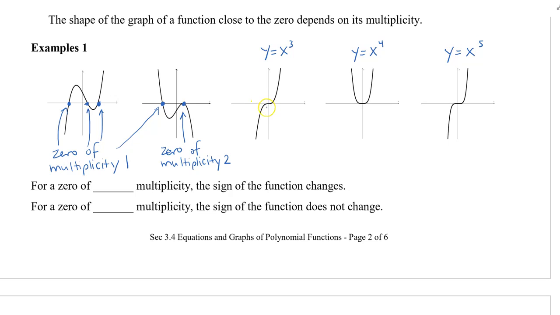You can see that this almost looks like a line but it has a little flat bump here right at the zero. Whenever you see something that's a little bit flatter, you know that it's actually a zero of multiplicity three. But if you look at x to the power of five, you'll notice that it's even flatter. So this is a zero of multiplicity five.